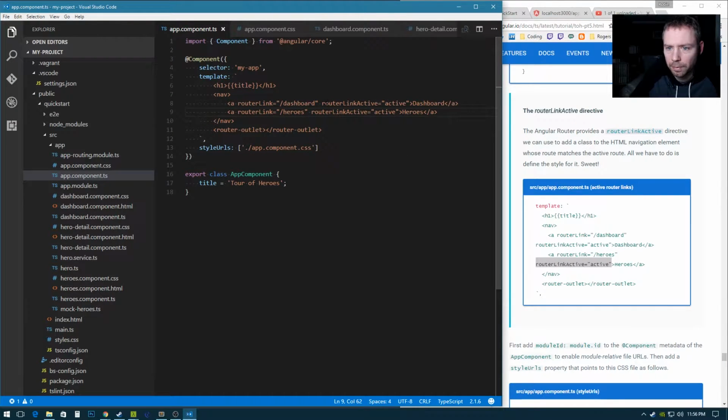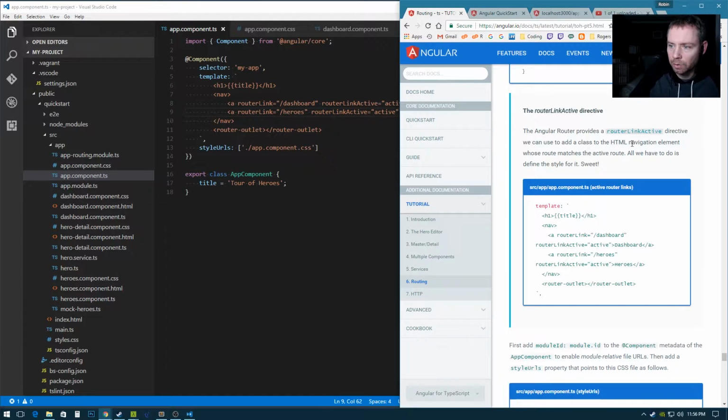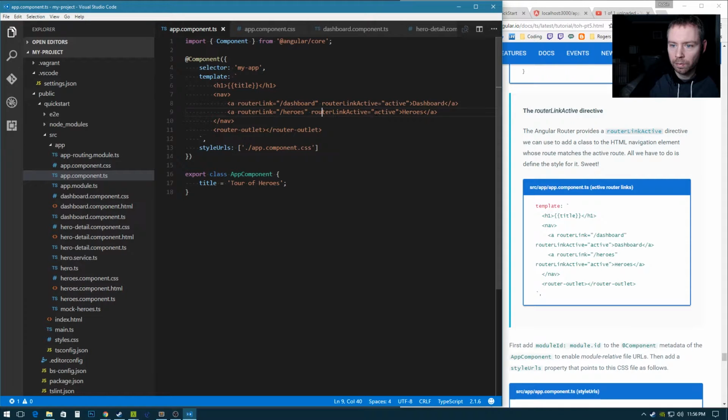What does this do? Router link active equals active. So it's going to add a class to the HTML navigation element whose route matches the active route. So if this becomes active, I guess this thing kicks in and adds a CSS class or something, but only if it's active. I think that's what's happening.